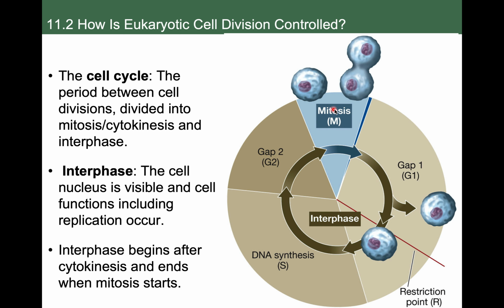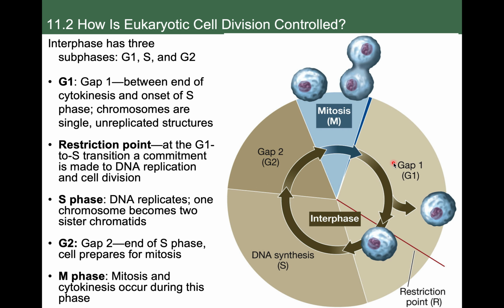And before we get into the stages of mitosis, I just want to remind you that mitosis or meiosis are really just a small piece of the overall cell cycle. So we'll dive into mitosis in a minute, but if you imagine the end of mitosis, cytokinesis, to be the birth of a new cell, that cell is immediately in what's called the GAP1 or the G1 phase, where it's growing and metabolizing. Then it enters the S phase, and then G2, and then it would be back to mitosis. But basically, all the cell cycle that is not mitosis or meiosis, the GAP1, the S, the G2, is all considered interphase. Okay, so interphase is divided into these 3 stages.